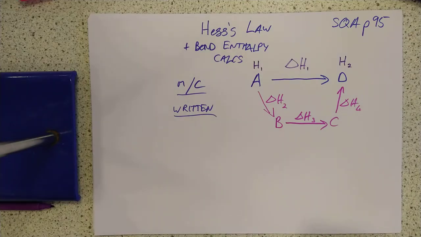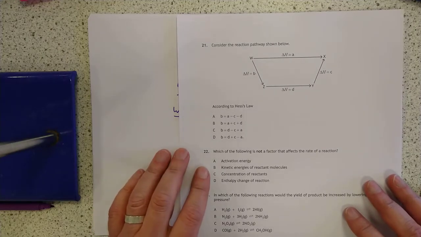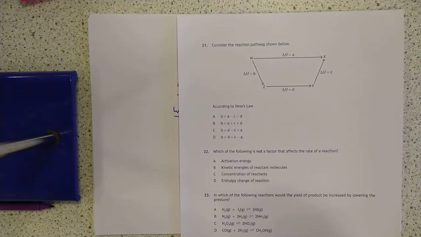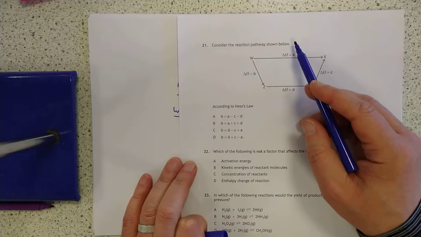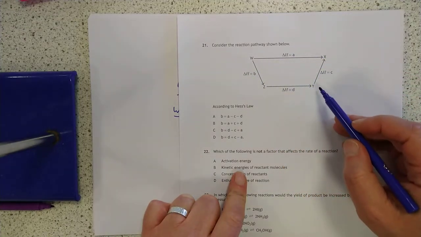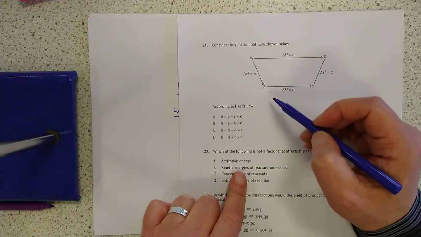Let's have a look at a multiple choice question. This, I think, is from 2018, recently. I like this one because it's sort of the worst case scenario. Often in these questions, they will tell you where you're starting and where you're ending up. They haven't, in this case. And often these questions will have real numbers. And they haven't. They've just got letters. So let's have a look at this.